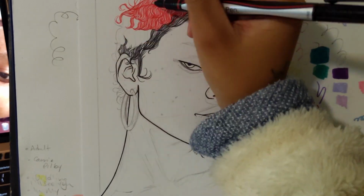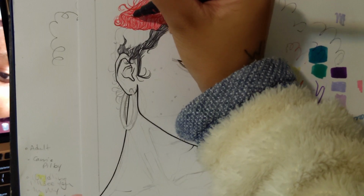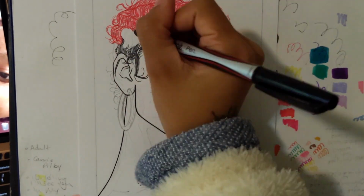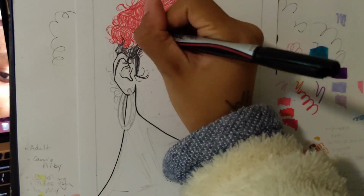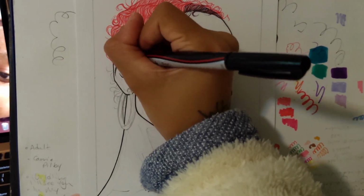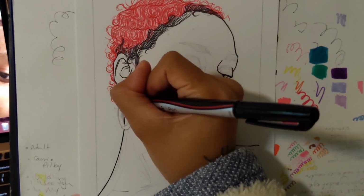It is one of those things where you have to put the time into it. I used to just want to focus on the face because to me that was the most important thing. But once I started getting more and more involved in doing hair, and once I started spending a bit more time on it, I realized just how much it helps a drawing pop. The most important thing I think with hair is just accepting that you have to layer.